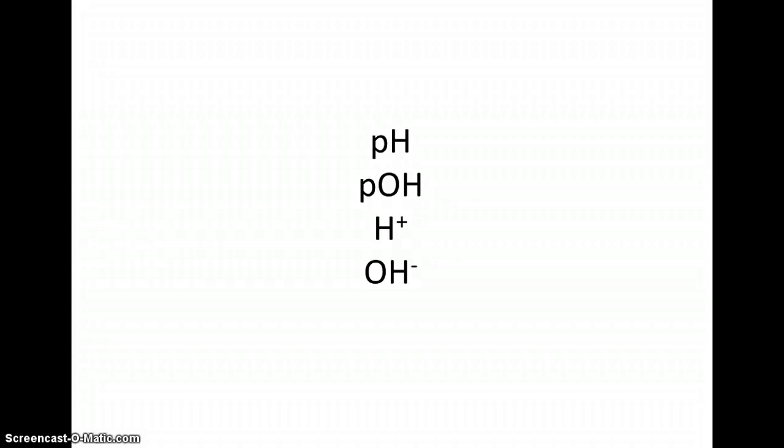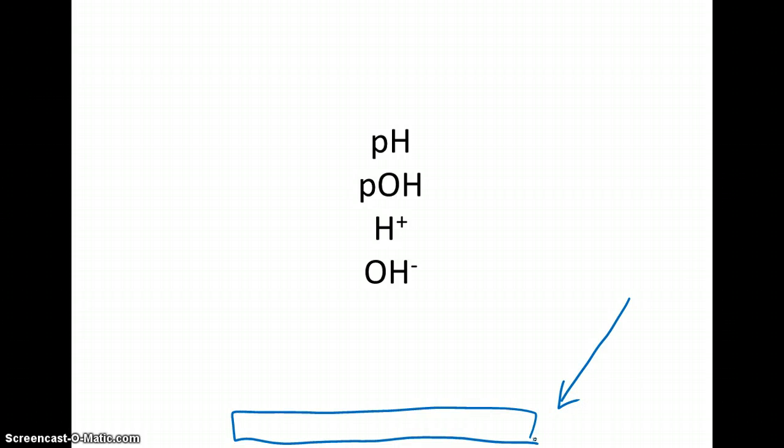Okay, here's our help video for pH, pOH, H plus concentration, and OH minus concentration. Keep in mind that if at any time you don't realize how I was able to figure out some equation, I will have an equation box down here for each one of our problems. That equation box is directly from our packet, the one where we figured out that pH plus pOH equals 14, and that H plus times OH minus equals 10 to the negative 14th. So I will have all those equations down here for us. Just make sure you know that's where I'm getting that information from. You have that information in your packet.